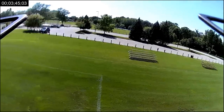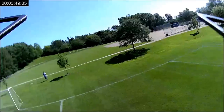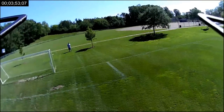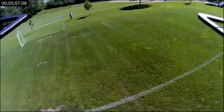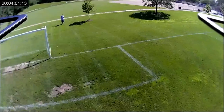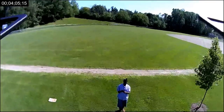Now what I might do, I think I will go ahead with the second battery. I'll go ahead and test what happens when the quad loses connection with the controller. And as you can see, I can't even get this back because of the wind. Let me go up to the high rate, get a little more pitch so I can come on back. So it's fighting it some. So yeah, keep that in mind.